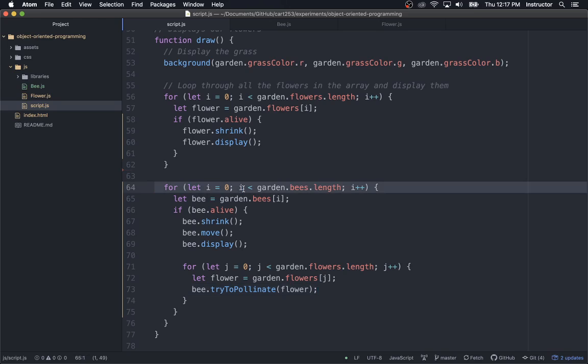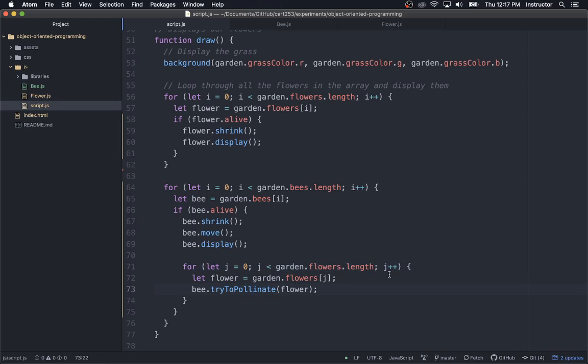That's what we needed to do. So this outer loop counts through every bee, so it's like b0, b1, b2, b3, b4, b5, b6, because there's 7 bees. So for every single one of those, it grabs the bee. If the bee is alive, it shrinks, moves, displays, but then that bee also looks at every single flower in the garden by going through the flowers array and tries to pollinate it. So b0 first looks at flower 0, then flower 1, flower 2, flower 3, up to the number of flowers. Then we go back, and then b1 does all of its stuff, and then it also looks at flower 0, flower 1, flower 2, etc. So we loop through all of the flowers and try to pollinate them.